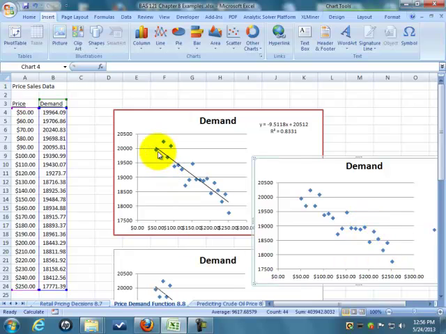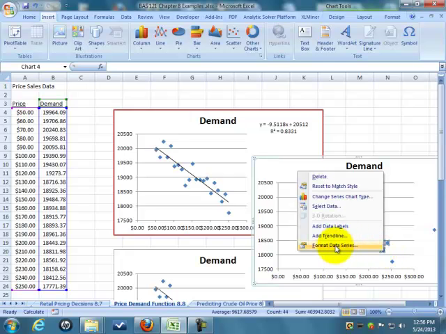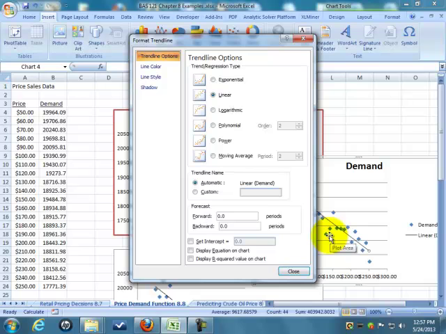Now, if we want to draw this trend line and have it give us an equation, we can say add a trend line. And we can choose the trend regression type. Now we've got, as you remember, our different functions. We have exponential functions, linear functions, logarithmic functions. It actually tells you a little bit about what these look like. You have polynomials where it goes up, it goes down. You have power functions, moving averages.